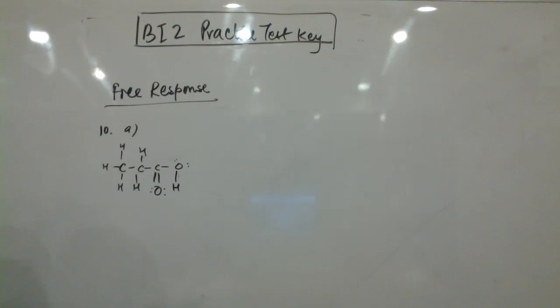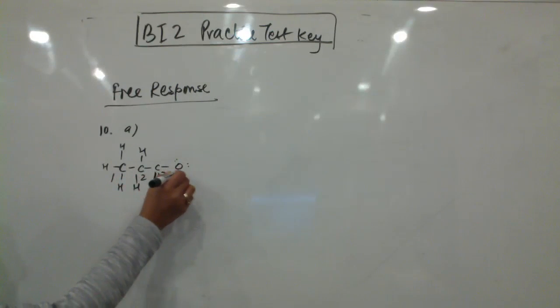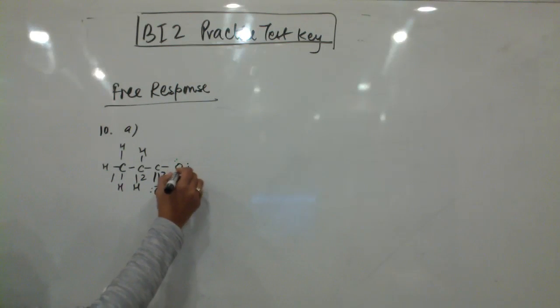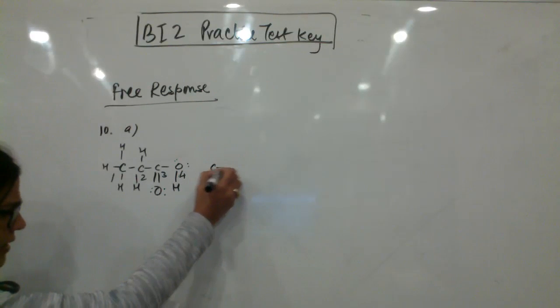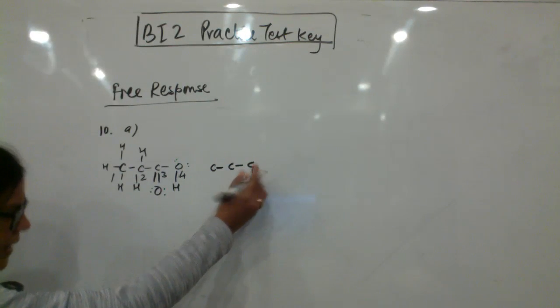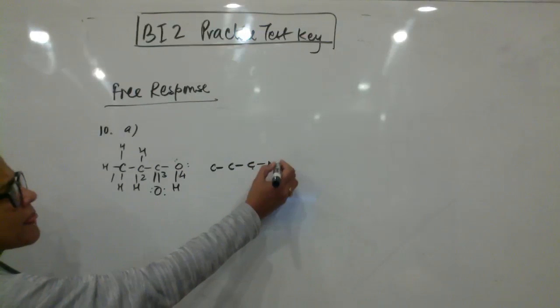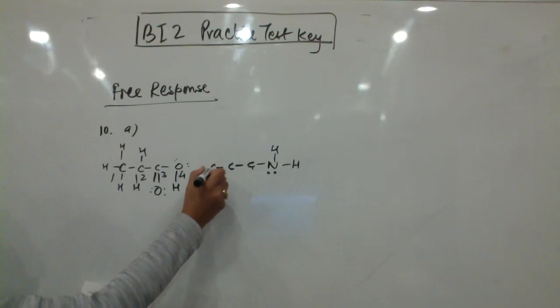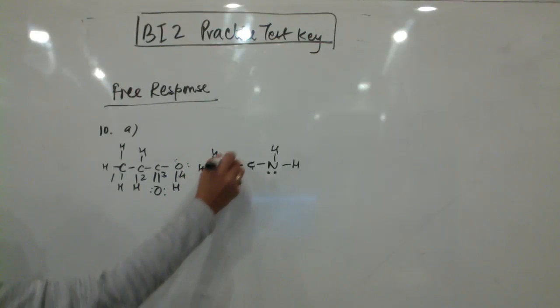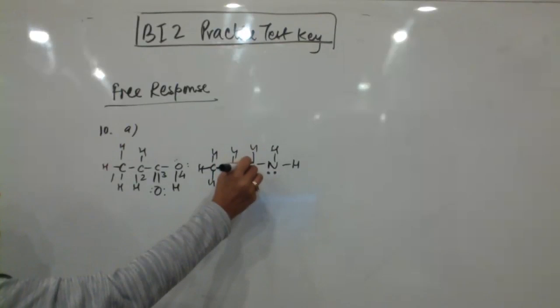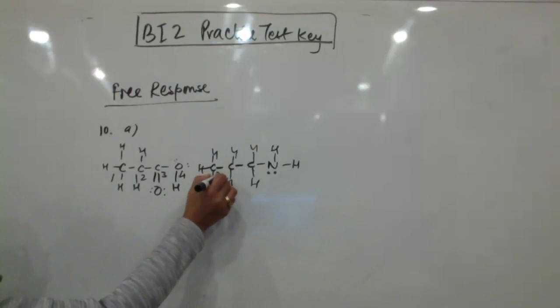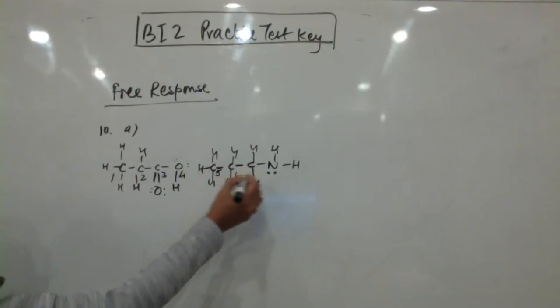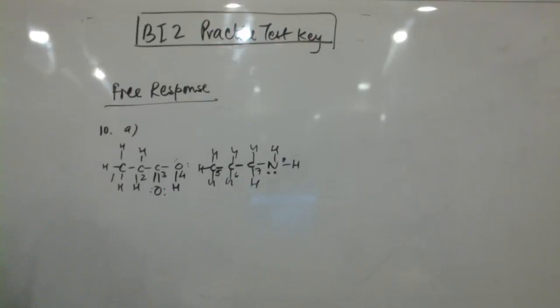Now they say predict hybridization on C1, C2, C3, and then I have gone on counting, so 4, and then methylamine goes like that. So NH2 is like that, guys. So there's a lone pair here as well. And this is 4th, so I've labeled this 5th, 6th, even though it's not the same molecule, just for you to understand which atom I'm talking about.